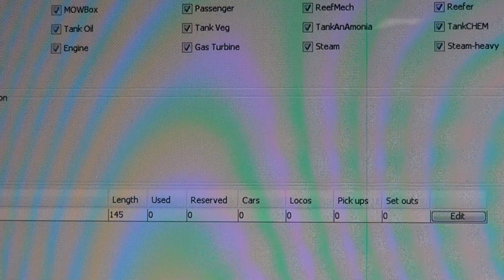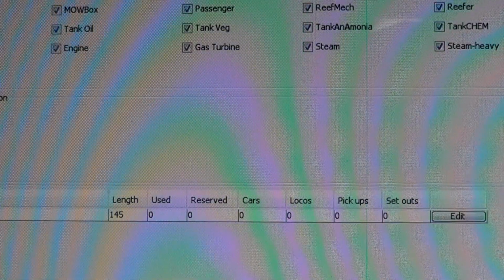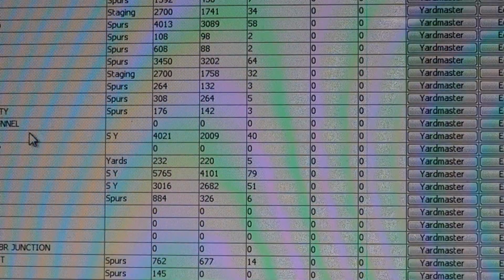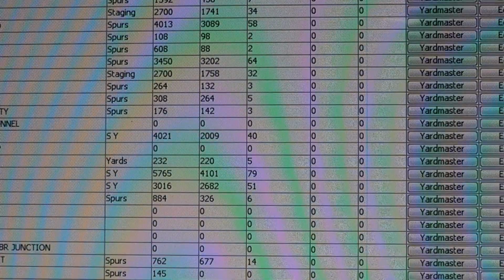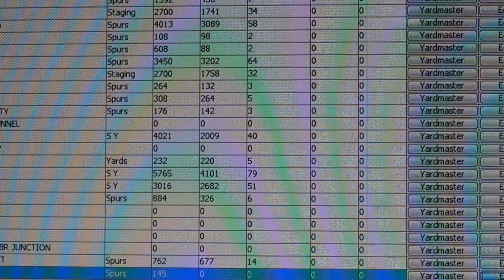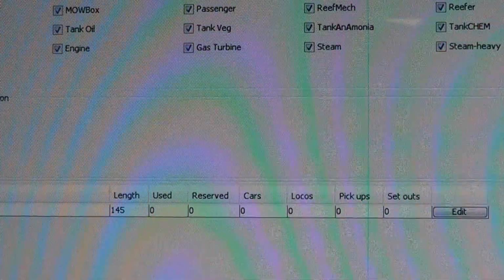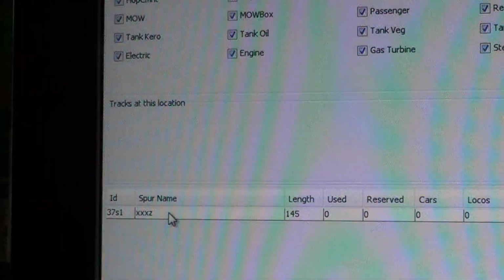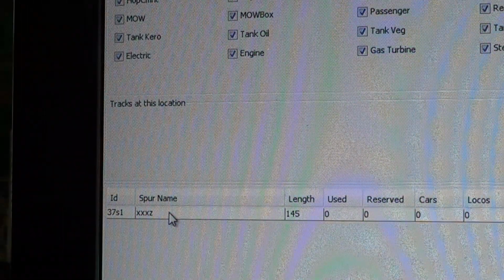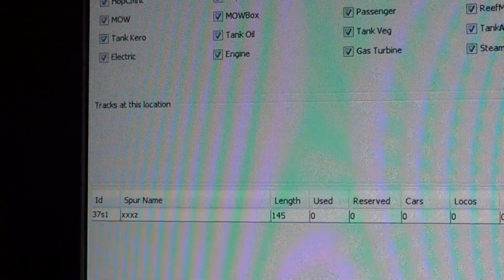Okay. If you go back here, close this window, you see XXX, that was our location. We hit the edit button, then there's our XXX spur that we added to the location.